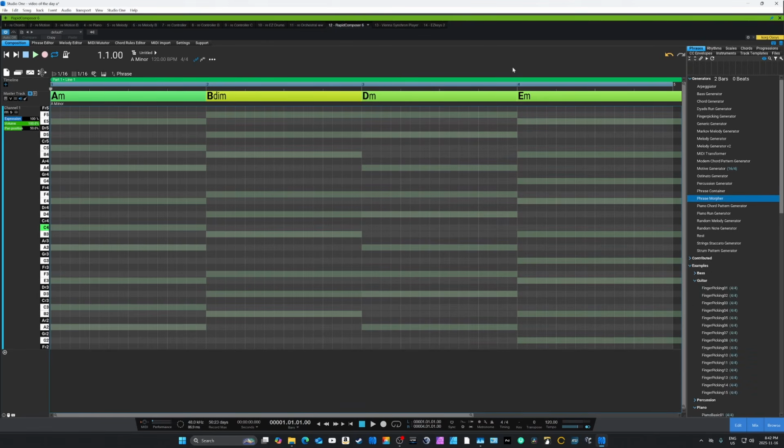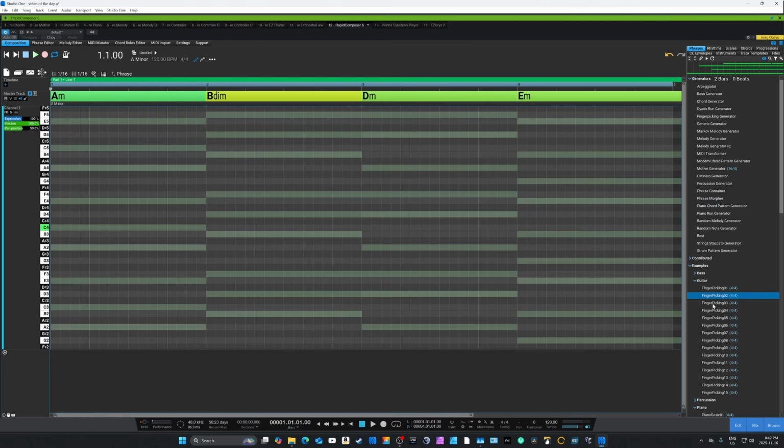All right, so now let's talk about a more specialized type of generator, and one of them is the phrase morpher. So what that needs is a phrase, one of your favorite phrases, maybe here, and you could have your other phrase, maybe here, and you can determine a couple measures, one or two, or maybe more measures in between, to morph from this idea to this idea. So let's set that up really quick.